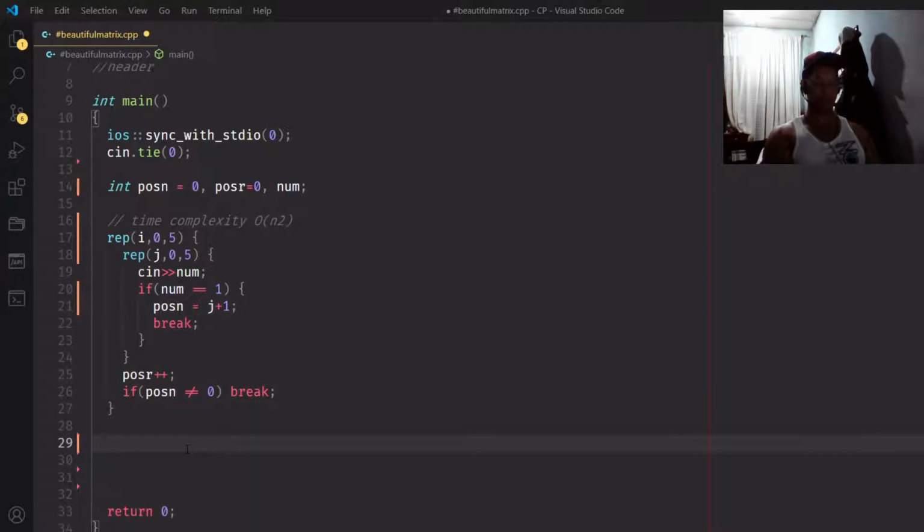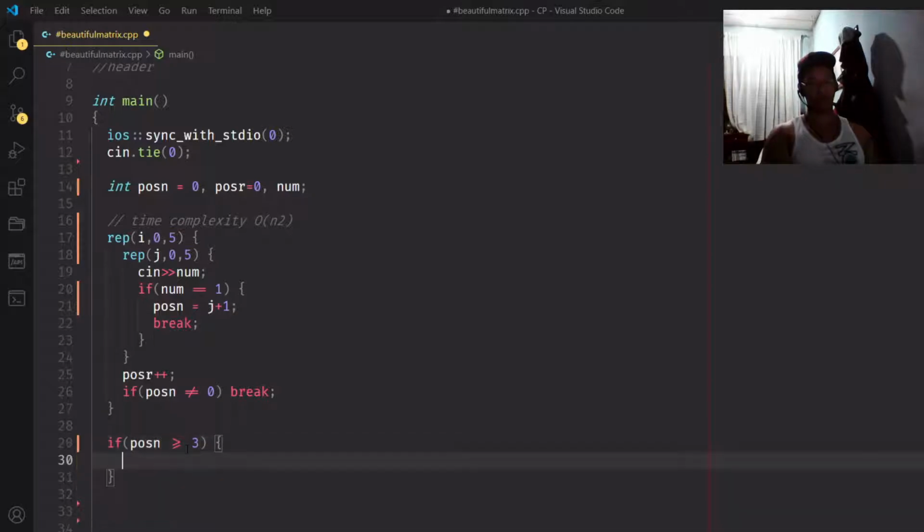So let's continue. If the pos of n is greater or equal 3, then what I'll do, I have to create more variables here. So column 0 and row which is 0.